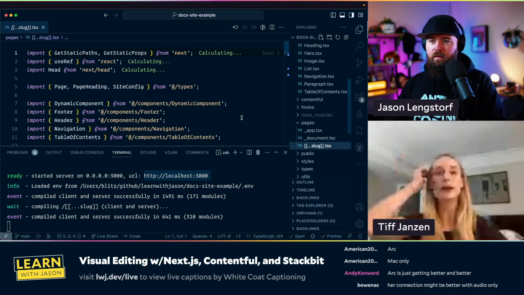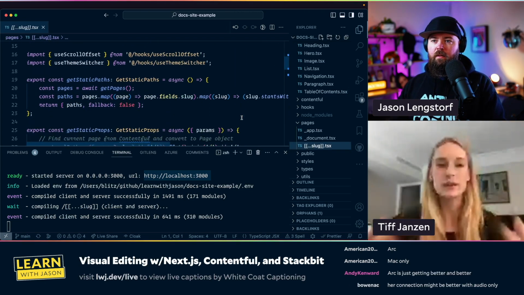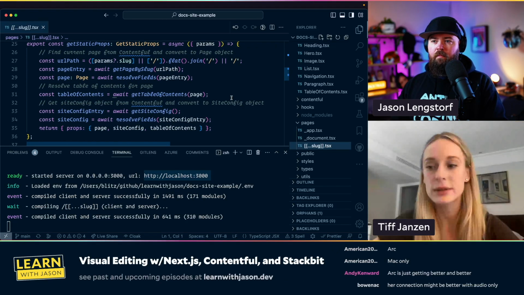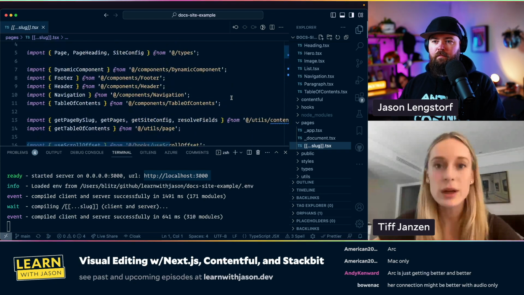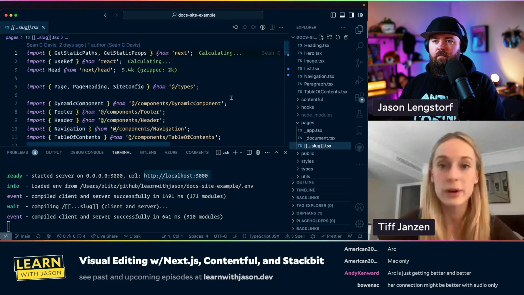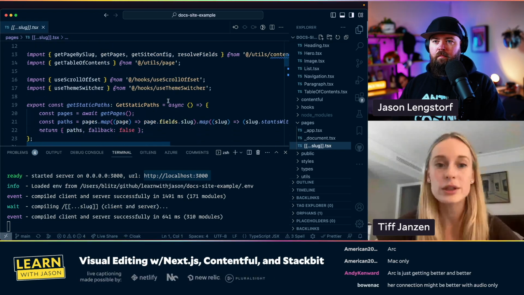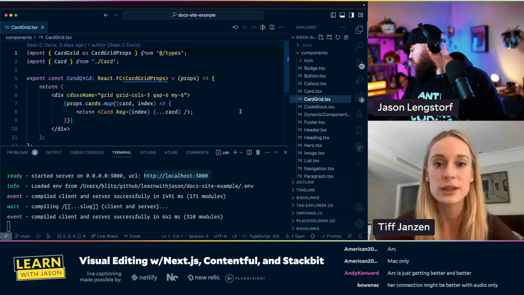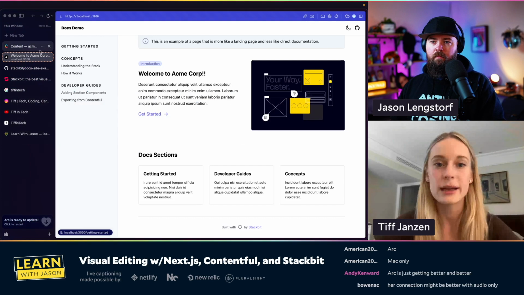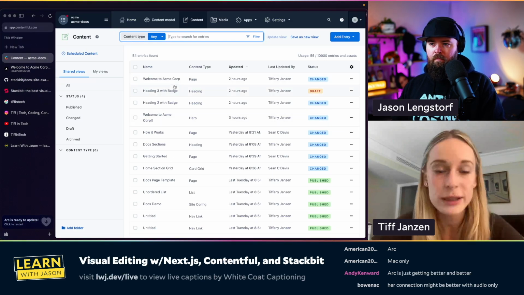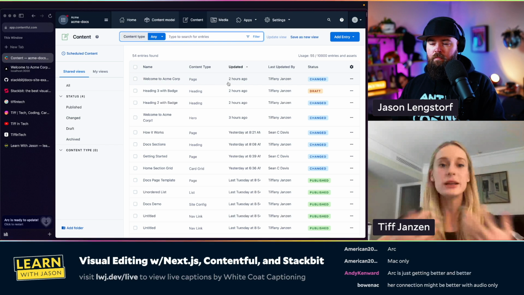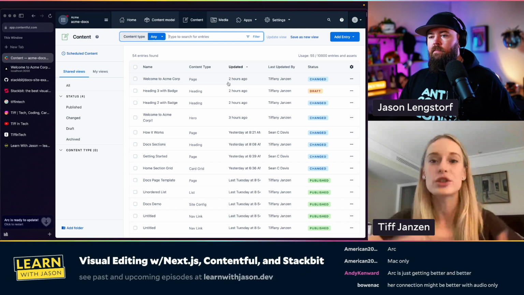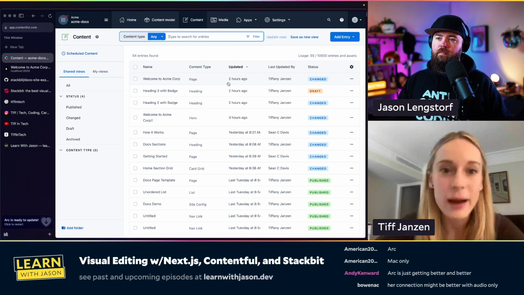Coming from card, exactly. But what I want to touch on here is, say you come into this doc site and you are, even if you're a developer, technical writer, whomever you are, and you want to change the order of these cards. Right now it's not through the code that you would have to do it. You'd have to go into Contentful and really search for this. Once again, I'm leading you through this because I know where all of this is, but just imagine you're onboarding to a new company, and you're trying to work through this.